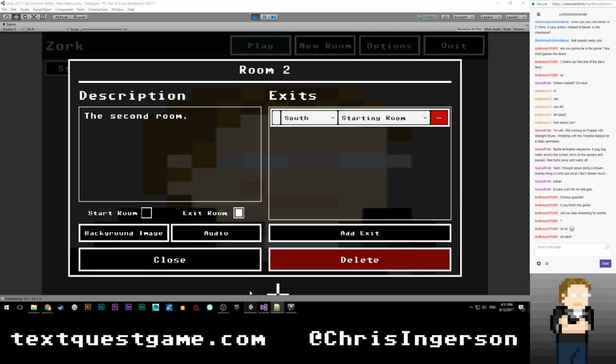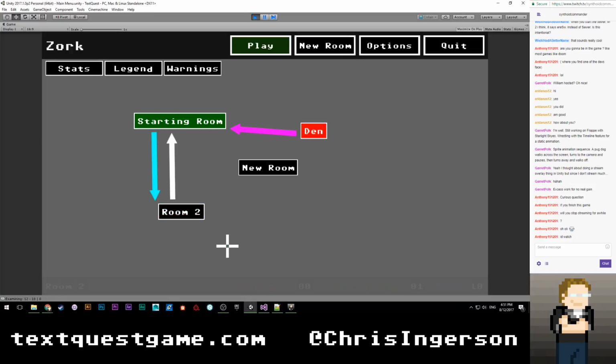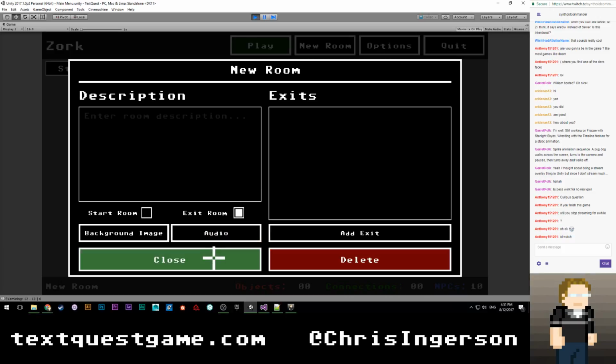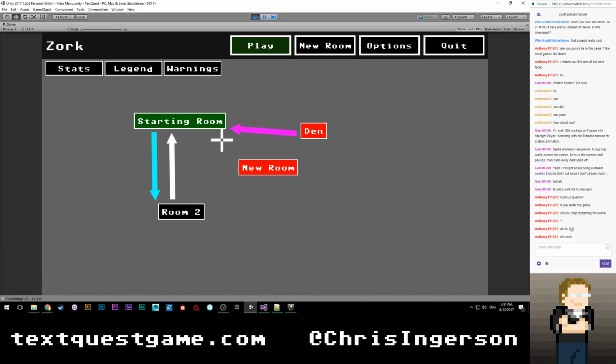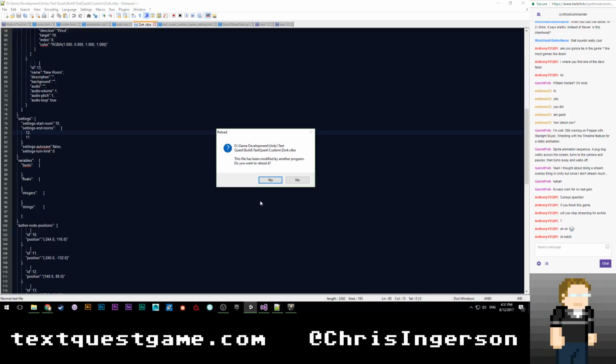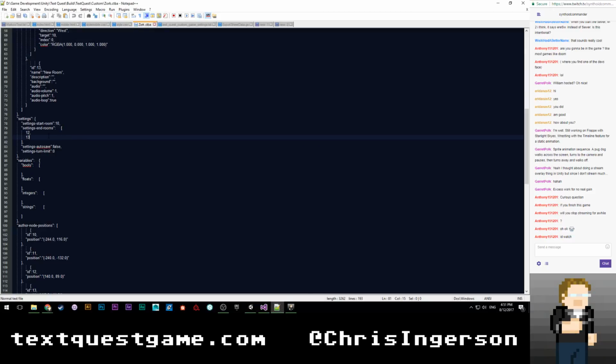Okay, so 12 and 11 now are inverted. What the heck is going on here? My UI, I guess, is messed up? It seems to be.